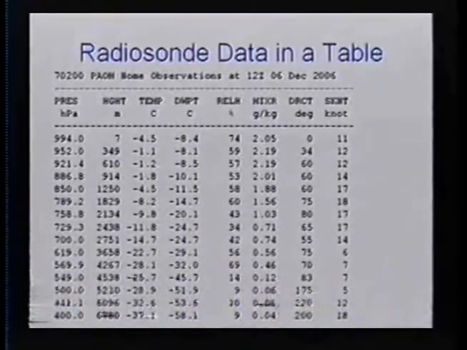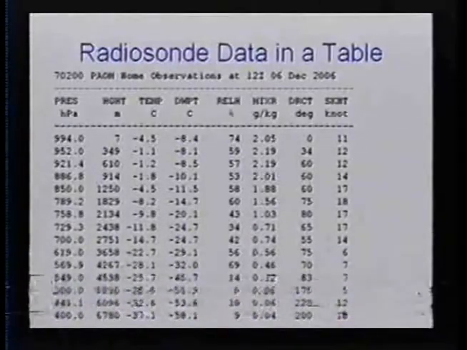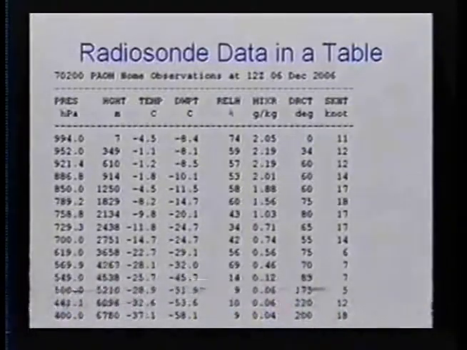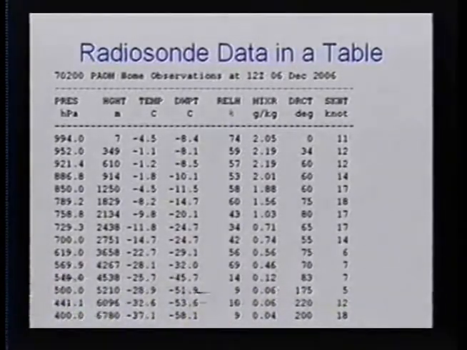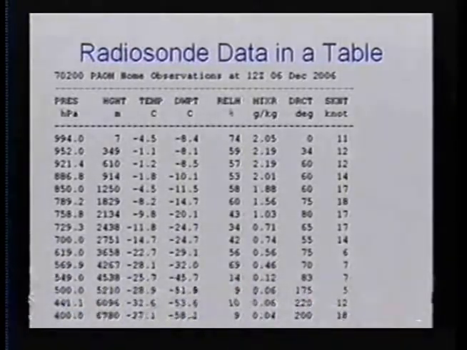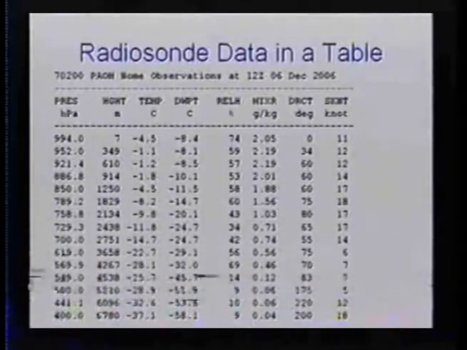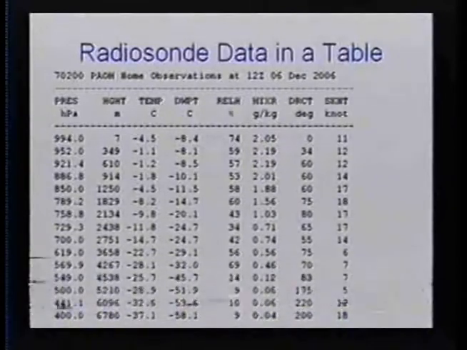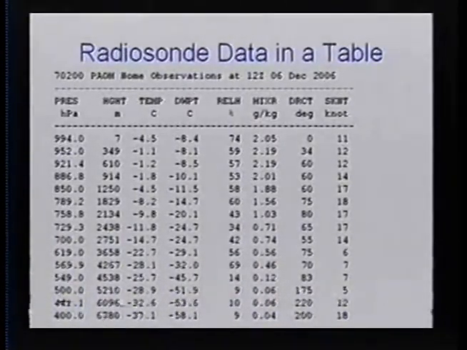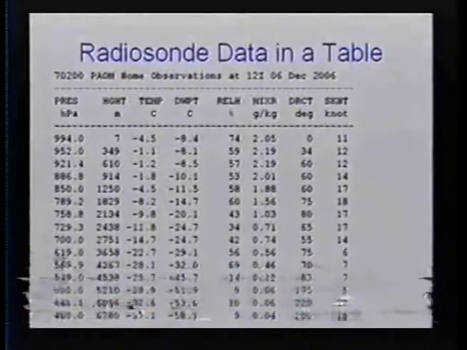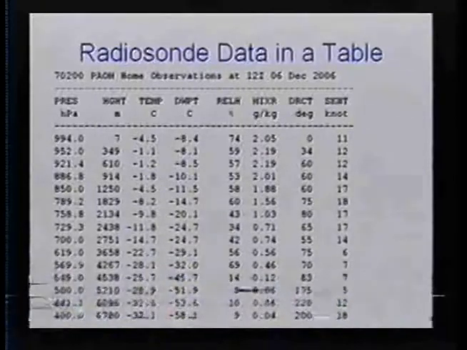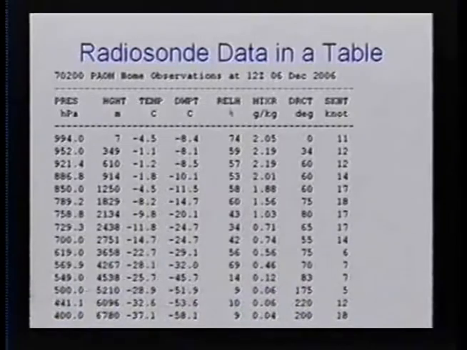The fourth column is the dew point—a temperature that indicates humidity level. The fifth column is the computed relative humidity, starting with 74% at the ground and dropping to 59, 57, 53, and so on. The sixth column is mixing ratio, another humidity variable in grams over kilograms. The last two columns are the calculated wind speed—first, the direction of the wind at the ground was basically zero, meaning due north—and the wind was out of the north at 11 knots. All wind values are in knots and temperature values are in Celsius.